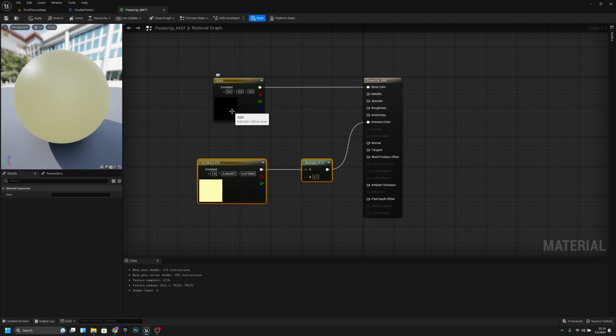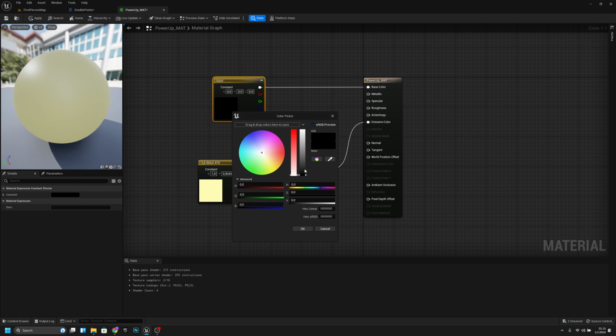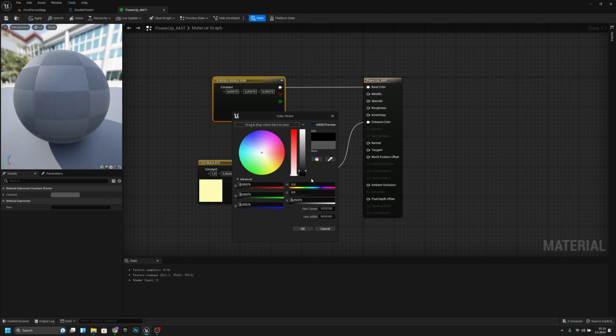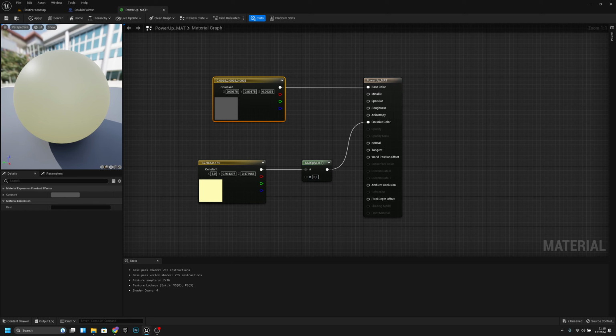Now let's change this color to some shade of gray, something like that should be pretty much okay. Now let's apply and save. And let's also save all, just to be sure. Now we can close this.